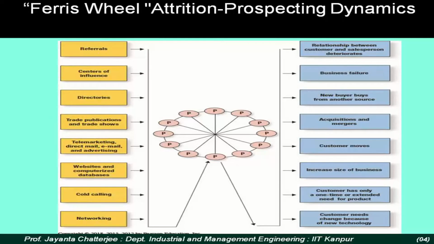And as you see on the left hand side, these inflows can happen through referrals, through directories. So one is a kind of an active solicitation from existing customers, finding new referrals. We'll discuss this just now. And some maybe desk research like directories or databases of apartment owners, as I gave one example just now. Or sometimes you can gather references from the trade publications or trade shows like exhibitions or road shows.